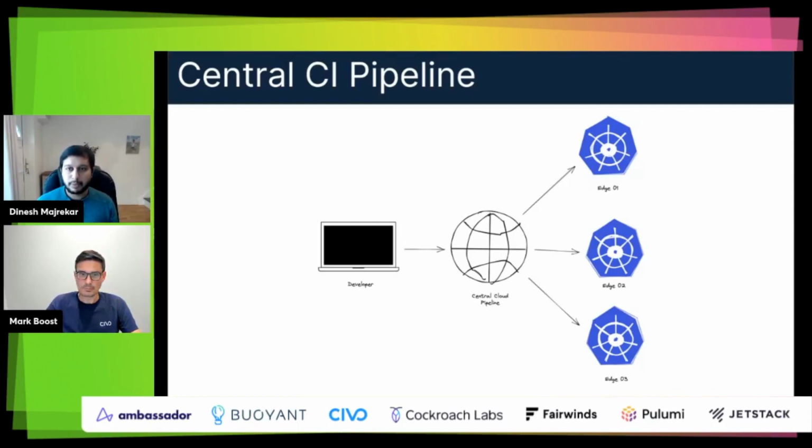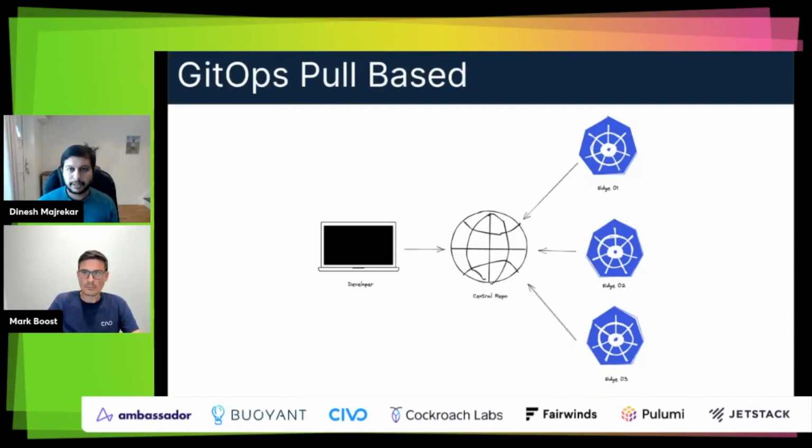So the other way of looking at this is a sort of GitOps or a pull-based pipeline. So here your developers are checking in config or containers to a central repo, and then you're having your edge locations reach out for configuration options from this central repo whenever they're online. So this is a much, I would say, better. It's a different way of doing the edge, and depending on what you're looking to deploy, it's something to investigate.